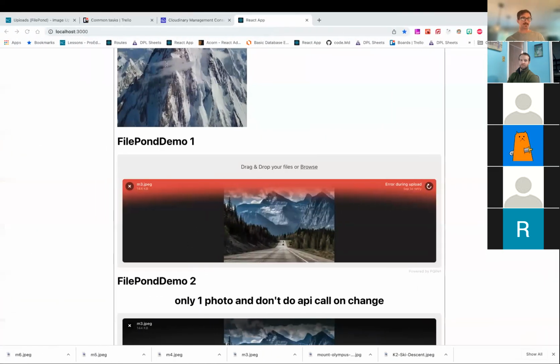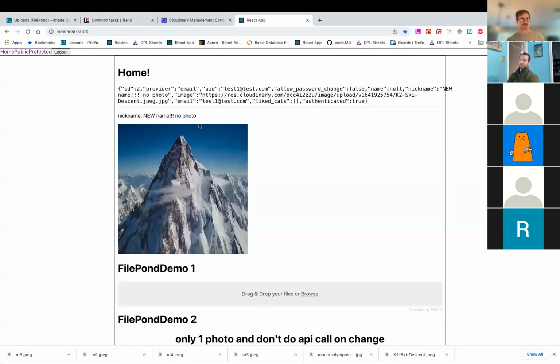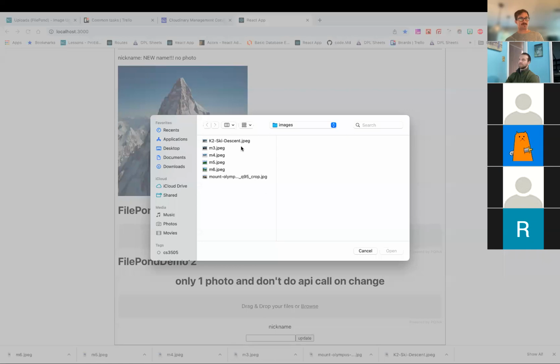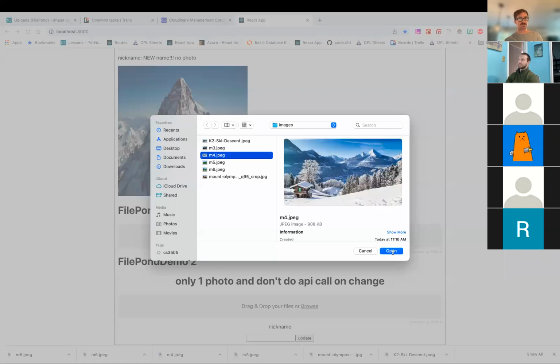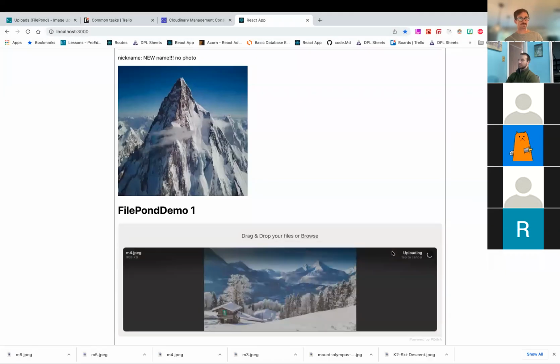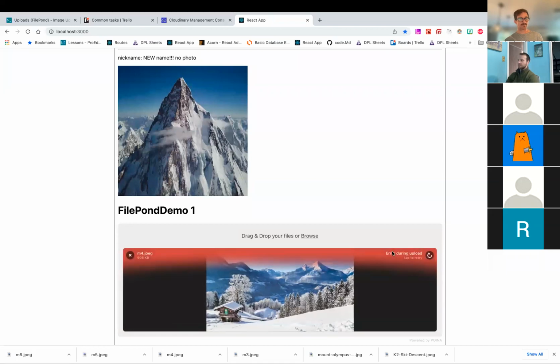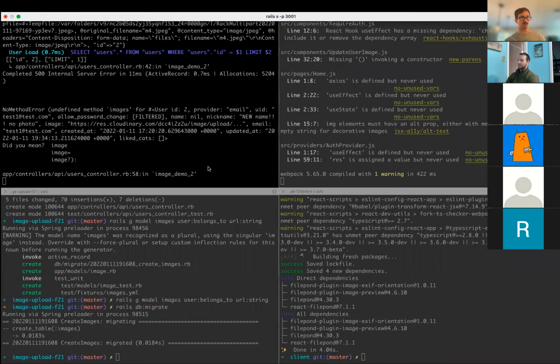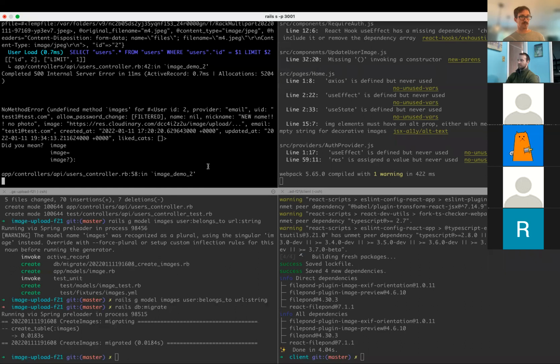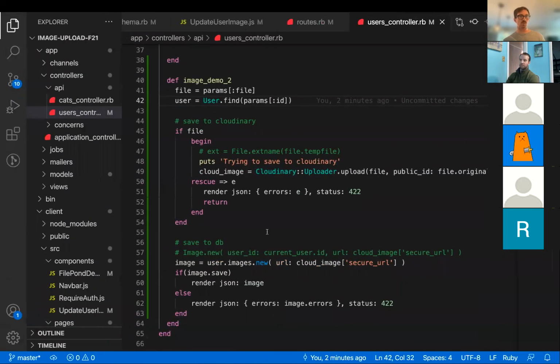All right, let's go ahead and refresh that. So let's browse. Another error. Undefined method images. Okay. Why am I getting this error?